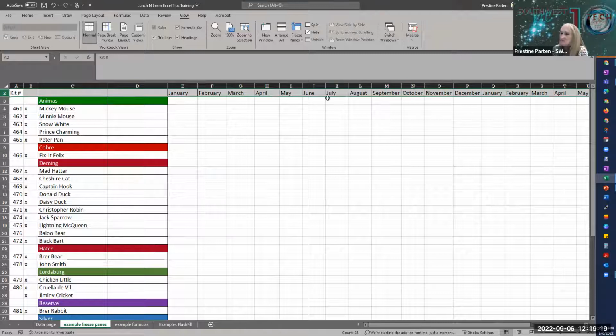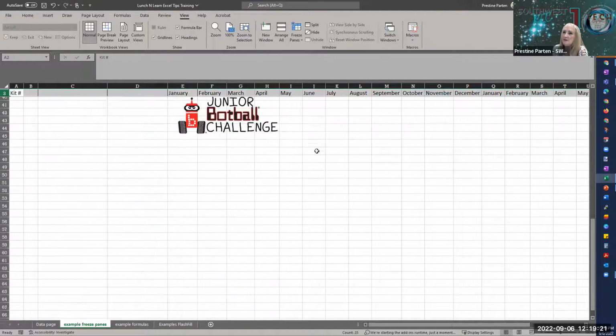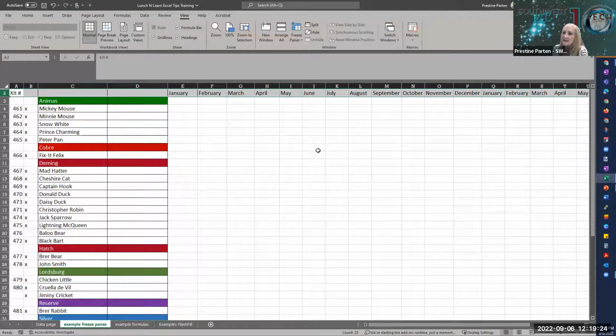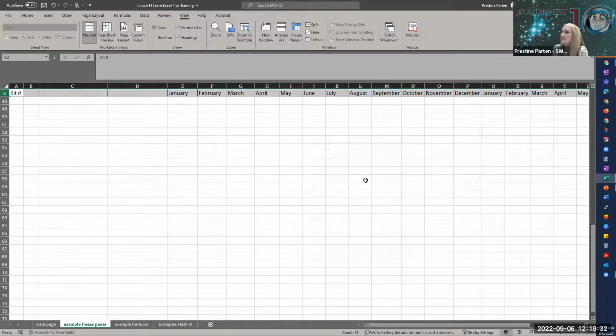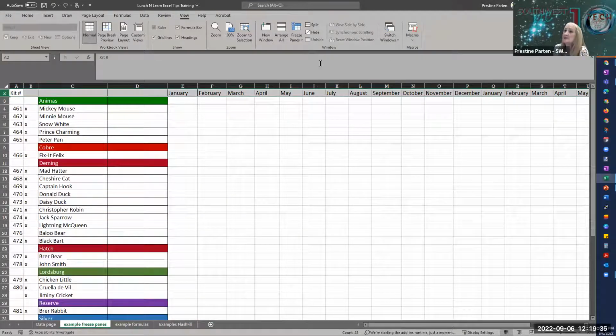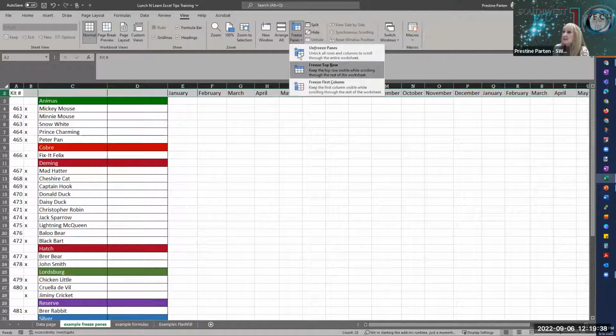So I want these dates to be showing. And no matter how far I scroll, you see how those dates stay there? All right, so dates all the way across, and then no matter how far I go down, I will have that top row. But as I mentioned, sometimes you need other information. Maybe it's the side row that you need so that you can continue going to the right and all of that data is scrolling along. And sometimes you need both the top and the left-hand side. So that is super helpful whenever you have a big spreadsheet and lots of information. Super, super helpful.